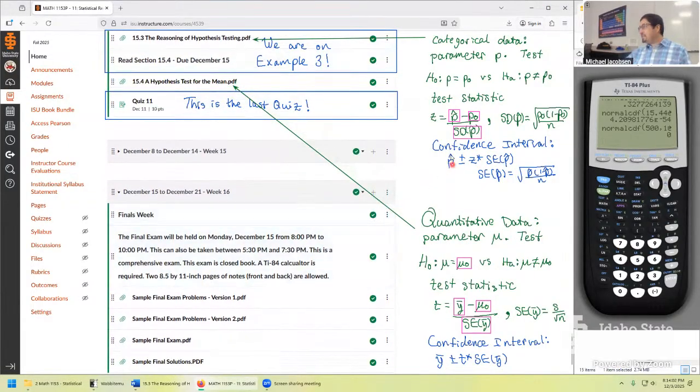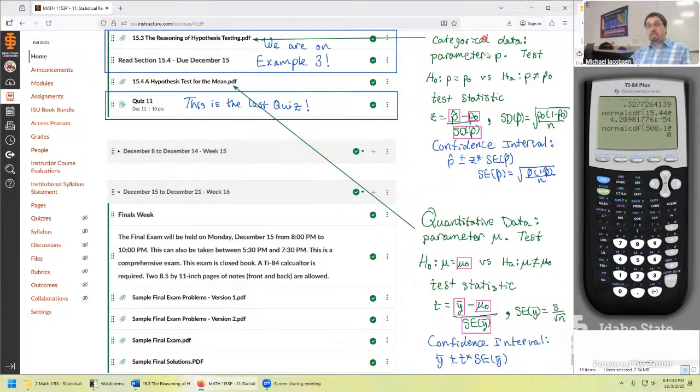So when it was a confidence interval, we did p hat plus or minus z star times the standard error of p hat. And for the confidence interval down here for quantitative data, it's going to be y bar plus or minus t star times the standard error. And there's some kind of cool things that happen. With the hypothesis test for quantitative data, 15.4, we do essentially the same sort of thing, and our standard error is going to be the denominator. So we resurrect that from the confidence interval formula.